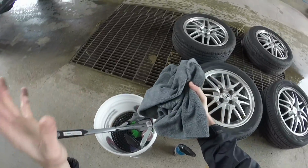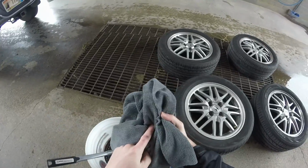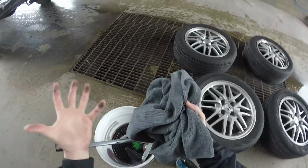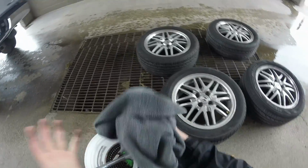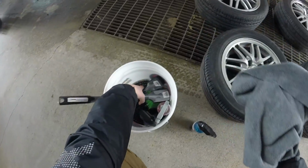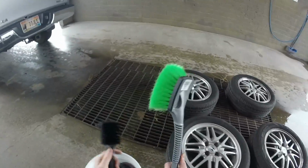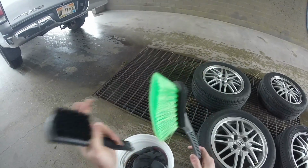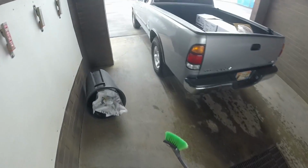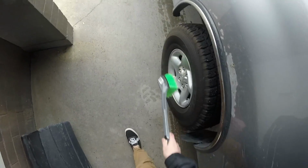All right, so what we got here, I got a couple towels from the Rag Company, Edgeless 365s, also known as the Minor 70/30 blend. I like them for wheel cleaning because they're a dark towel, and if they get dirty, I don't really care. Now, down in here, a couple new brushes I'm trying out for work. This would be the new tire scrubbing brush, and this would be a wheel brush. Typically you'd use this on the car, so if I were to use this without bending down, I could clean those wheels.